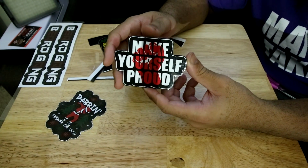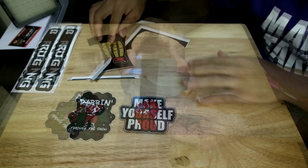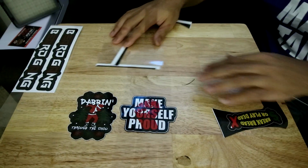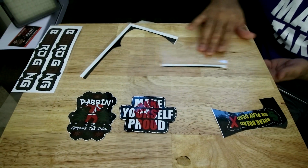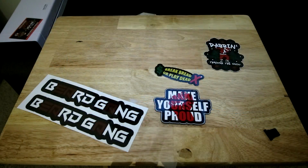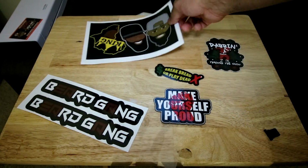So we got the Make Yourself Proud. Oh, this one looks nice. Check that out, guys. 2 down, 1 more to go for now. Let me actually throw away these scraps here. Like to keep the work area clean. So what I'm getting ready to do is throw these ones right here through the machine, and we're gonna go ahead and knock this second set out.